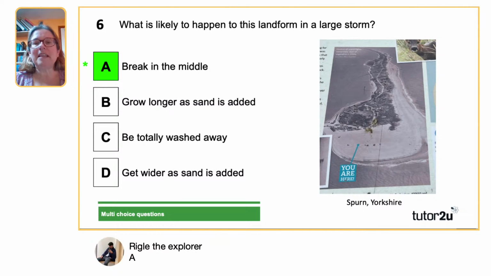Yeah, so you can see in that picture, looking at the top of the picture, that there's a really narrow bit, and in a large storm we could see that being broken through. And in fact, that area does get covered over by water when you've got the high tide. So even though this is a depositional feature and is in a relatively sheltered environment, as Brendan said earlier, it is still dynamic. It can change, and a big storm could make all the difference.